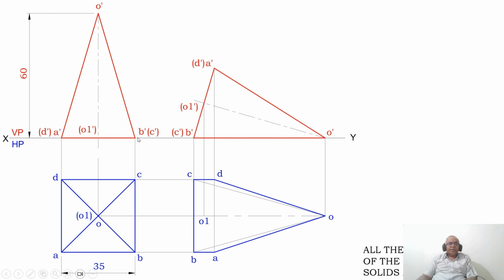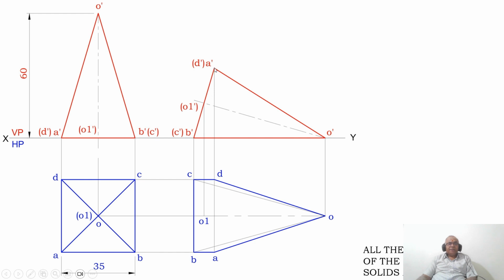Then by using the compass, you measure the distance from O dash, B dash, C, and from B dash you cut an arc on the XY line and you mark that point as O dash. Similarly, you measure the distance from B dash to A dash, and from B dash you draw an arc. Similarly, you measure the distance from O dash to A dash. From O dash, you cut on the previous arc. You mark this point as A dash and B dash in bracket.